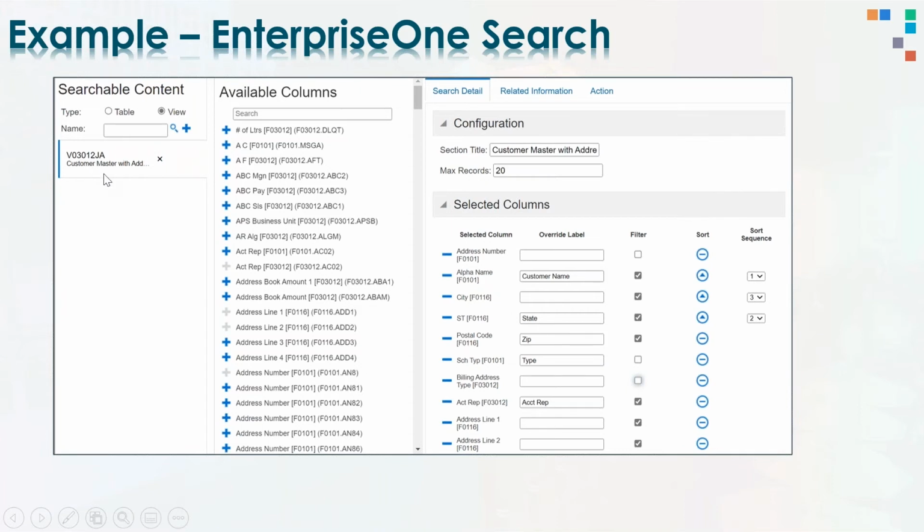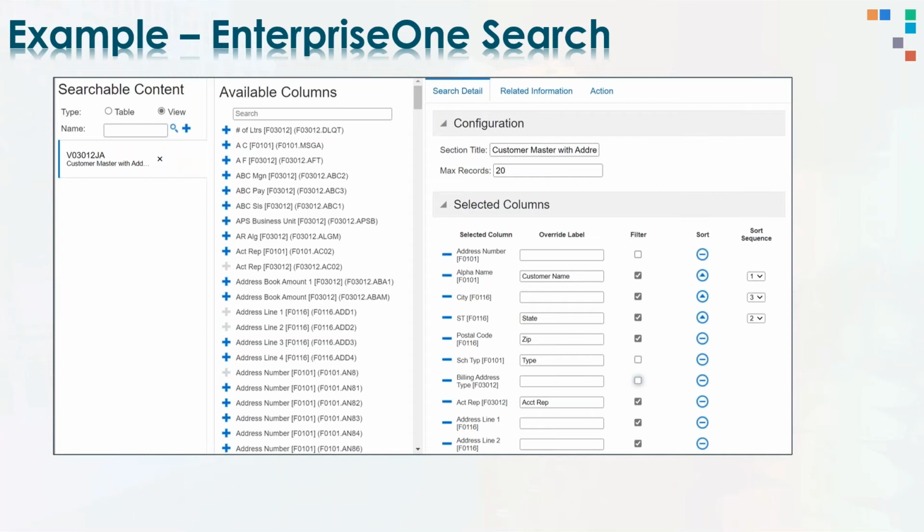So this business view here is a join over the customer master, the address book, and address by dates. So over the F0101, the F03012, and your F0116. One of the things that is a pain in the neck if you're bouncing between both the address book and the customer master is that when I get into the customer master, I don't have access to search type.